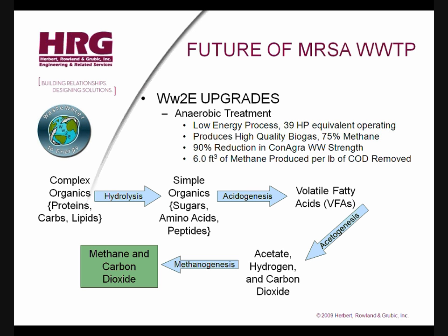This is a description of the anaerobic treatment process. Different microorganisms work together to process complex organics into methane and carbon dioxide. More energy is generated than is required for mixing. Many of these organisms are the oldest living species known to man. Instead of growing cell mass and creating excess biosolids, the process generates primarily two gases: methane, which is about 75% of the total volume, and carbon dioxide, which is almost all of the rest.